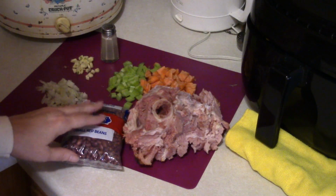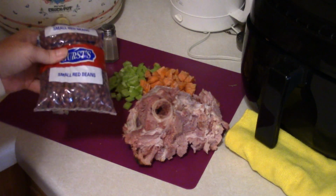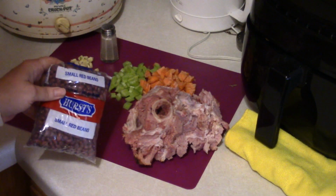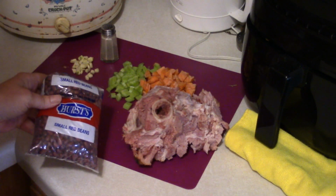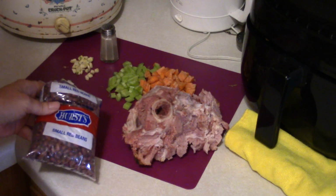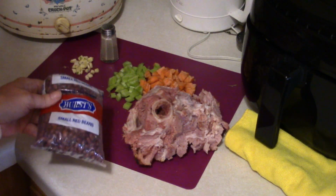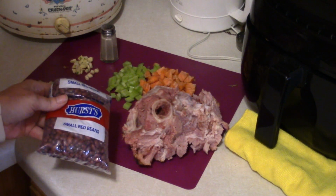So let's get started. Okay, here's everything we're going to start off with. Now this is a 1 pound bag of small red beans. I only used half, actually a little less than half, because it's just me and my son, so we don't need to do a lot. But if you're having more people eating, then go ahead and adjust this, however you need to.